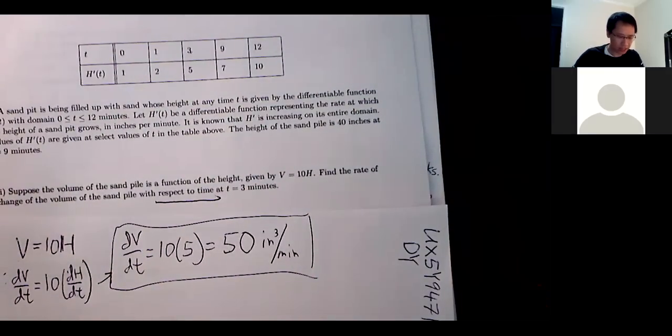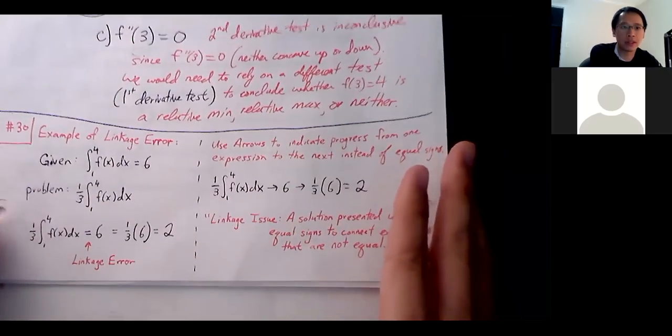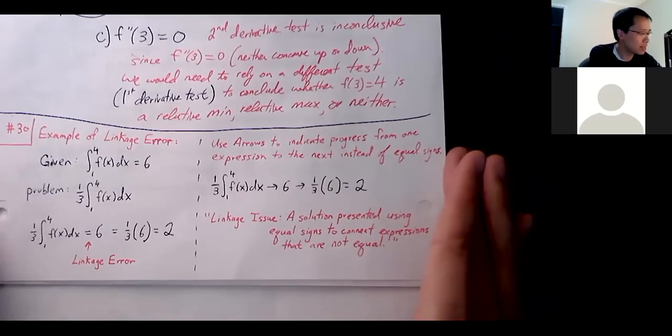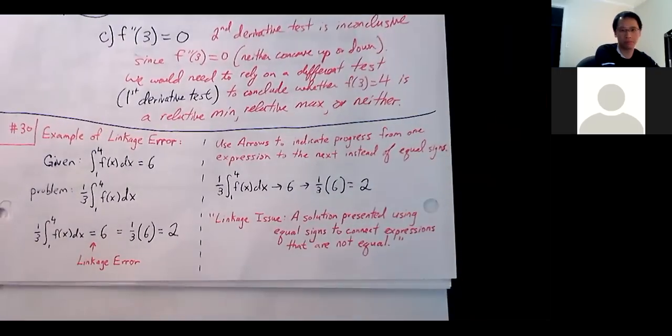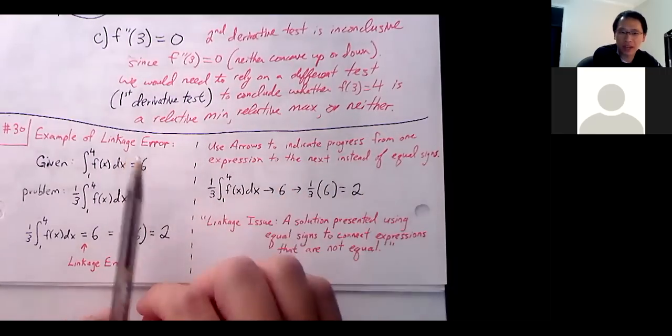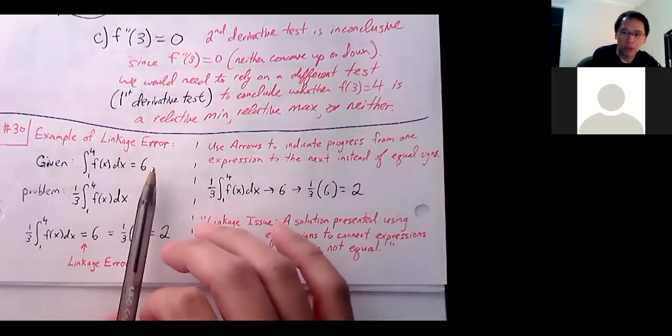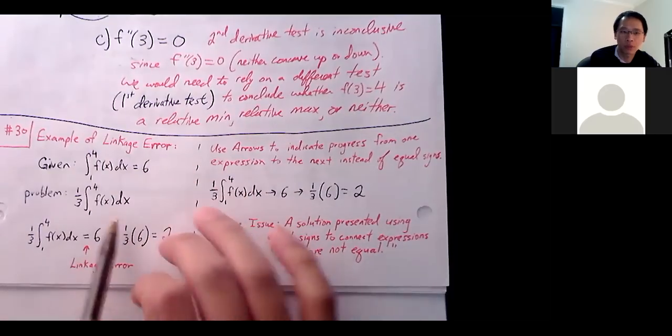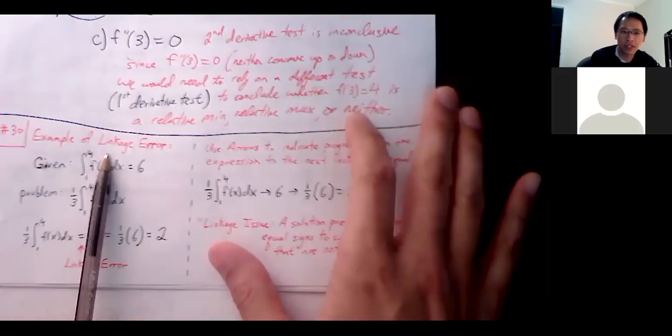Okay, any other questions? There is one thing I want to go over here. And I brought this up in the advice and tips Zoom session, but again, I want to go over this. Maybe this is not going to be a big deal. If anything, it's like losing 1 point. This is an example of linkage error.